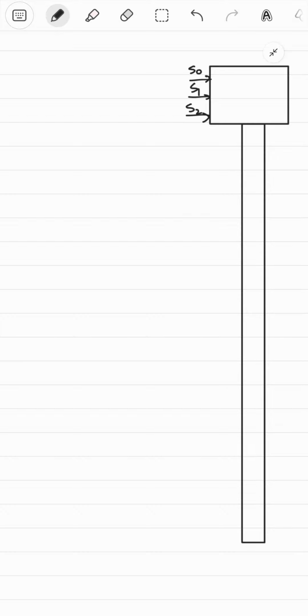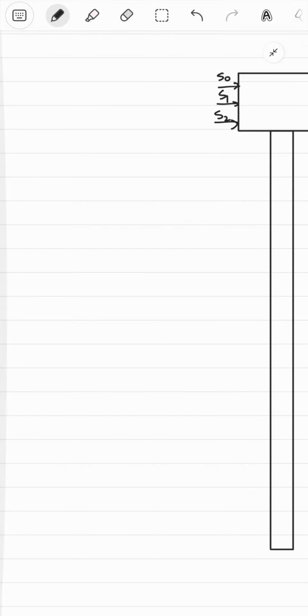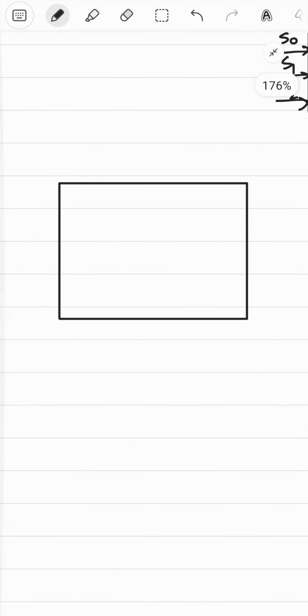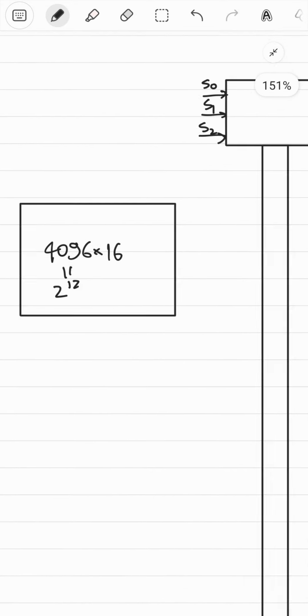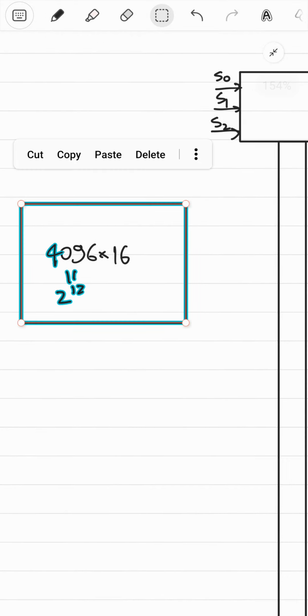So we just have this multiplexer sort of thing. Let's start drawing the elements. First of all, you have a memory. Yes, a big memory of 4096, which is, by the way, 2 power 12. So each word will be 16 bits, right? So 16-bit numbers, or registers, 4096 of them. Cool. So I'm just going to call this element M.